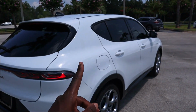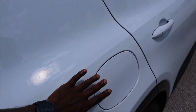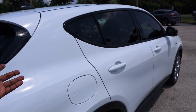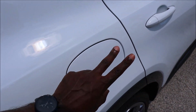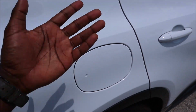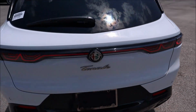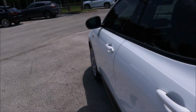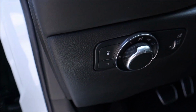Now I'm going to show you guys something that's very important. Now I know we're used to just opening our fuel door, and oh, by the way, the fuel door is on the passenger side because we know that the plug-in side for the electrification is on the driver's side. This is the fuel door, 2 doors. We're used to just walking up to our Alfas and pressing this and opening it. No longer can you do that. Now, the car is on currently, so to let you know, you can't open the fuel door when the car is on. So that's the fuel door switch right there.